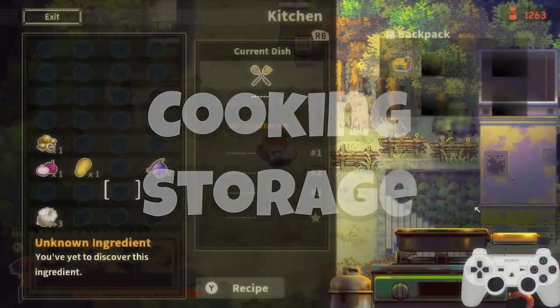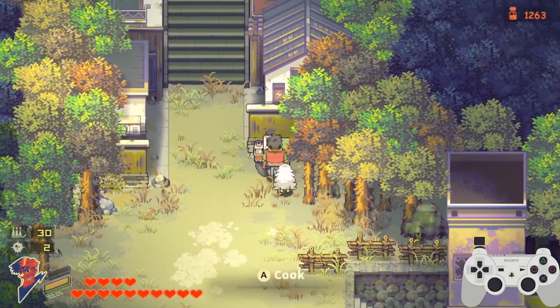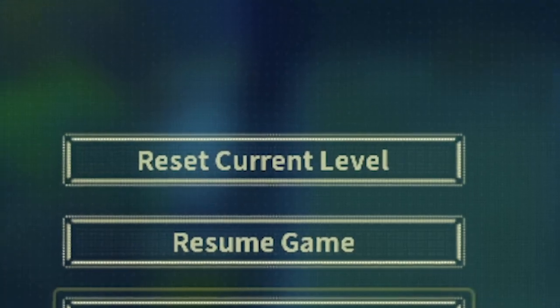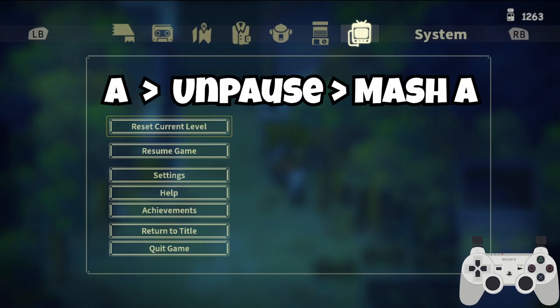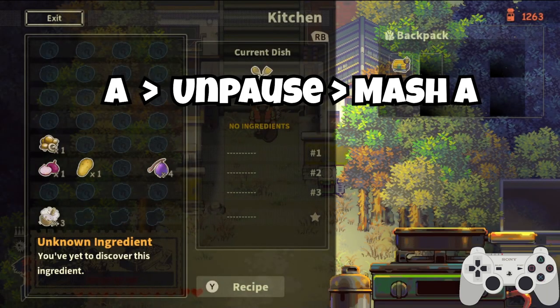This glitch lets you move around while being able to cook stuff, which normally only keeps you at the stove. To perform this glitch, just stand in front of a stove, pause, then highlight the reset current level button. Then, in quick succession, you want to press A, unpause during the fadeout, then mash A. Obviously, I'm on a PlayStation controller, so just, you know, same thing.